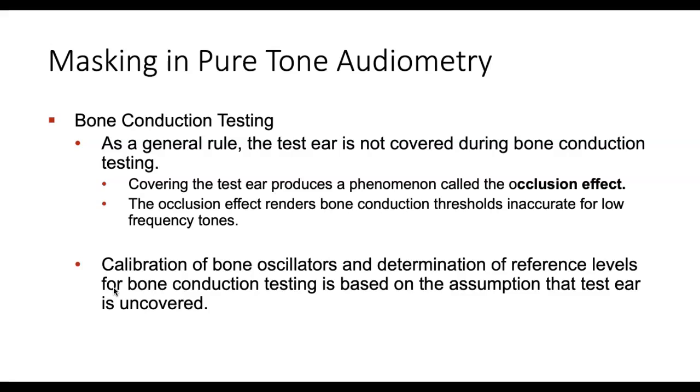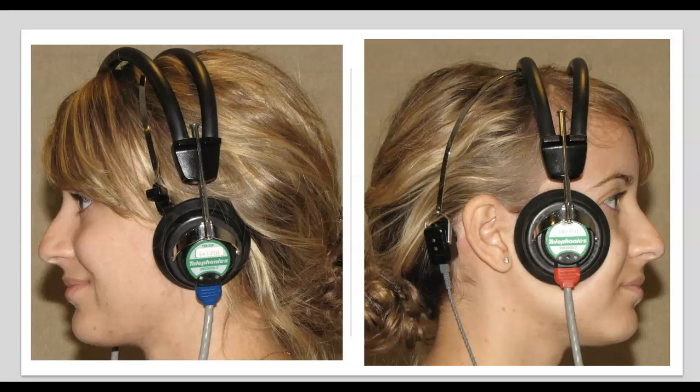So again, as a general rule, the test ear is not covered because of occlusion effects for bone conduction testing. And there's a visual where you'll see that. And again, we calibrate to certain reference levels, and it's all based on the idea that the ear is uncovered. So here is the setup.